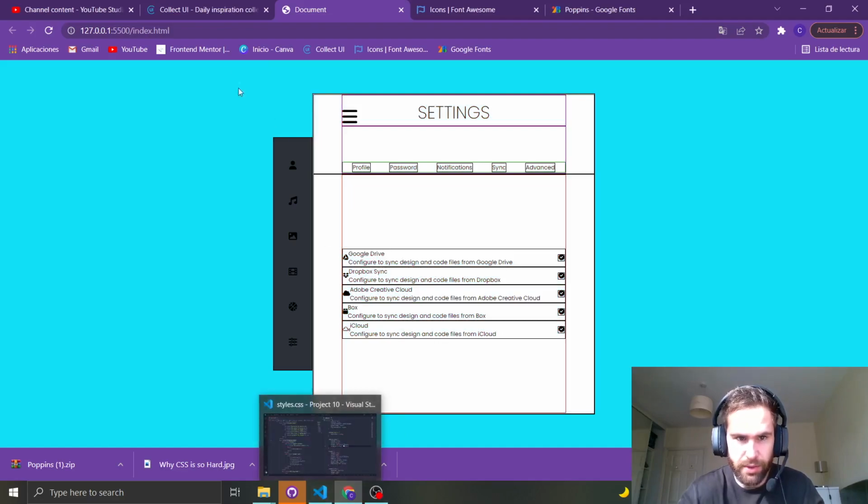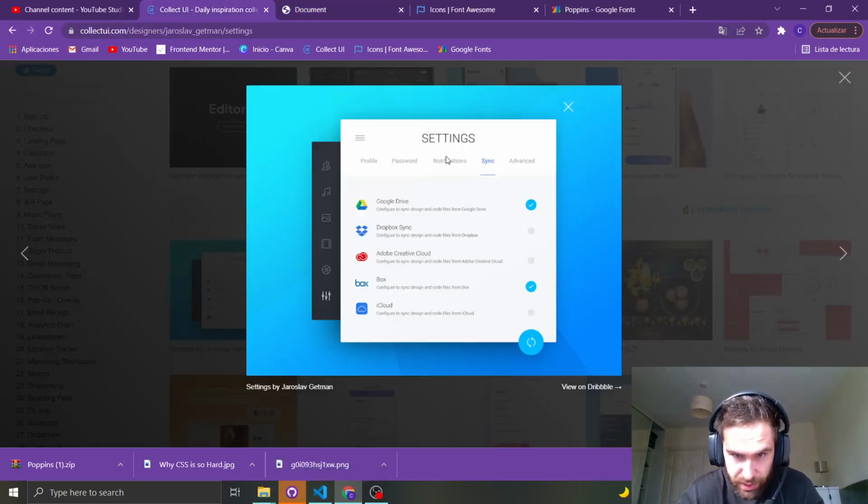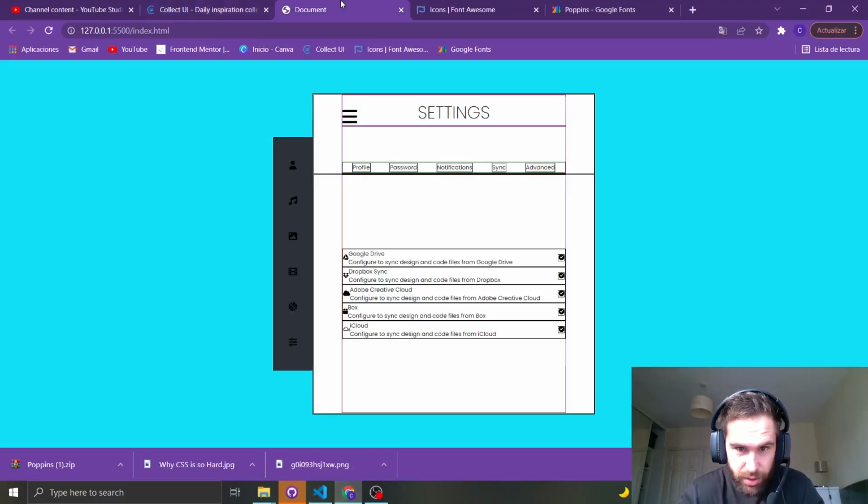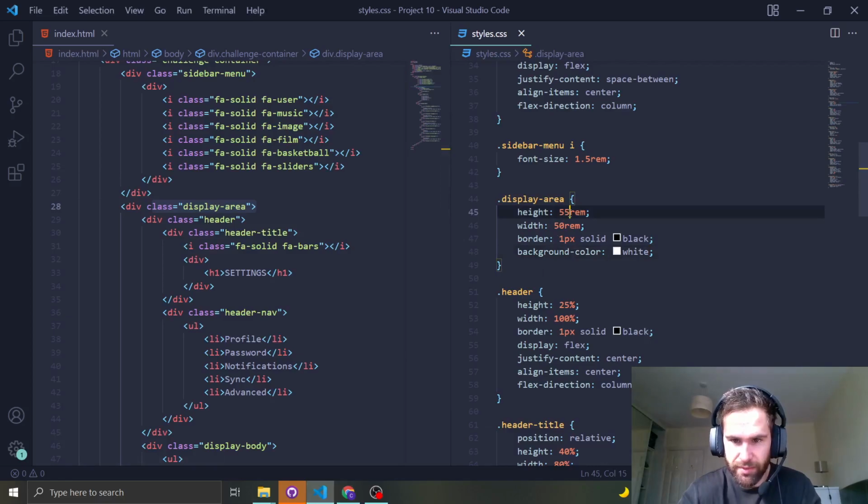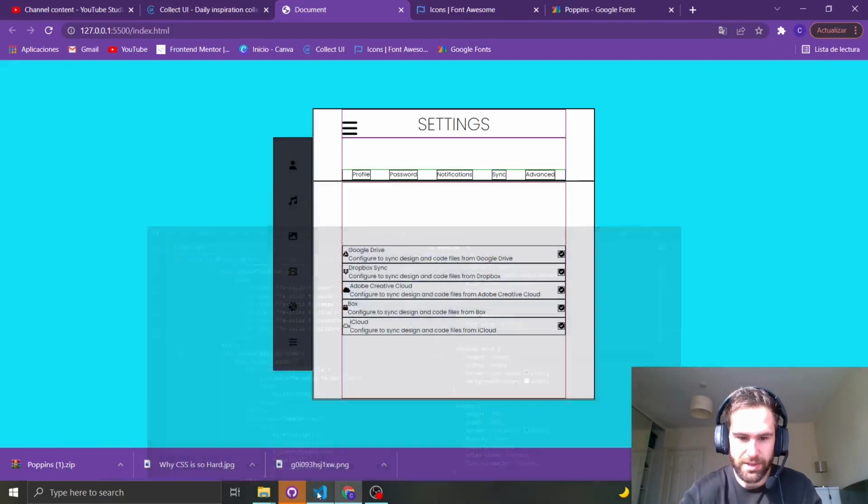Yeah, we're going to make this border a little bit bigger. I think the problem is this is just too high. We just gave too much height to this square here. So the display area is going to have a height of 150, and we're just going to keep the width. We're going to make it square, like so.